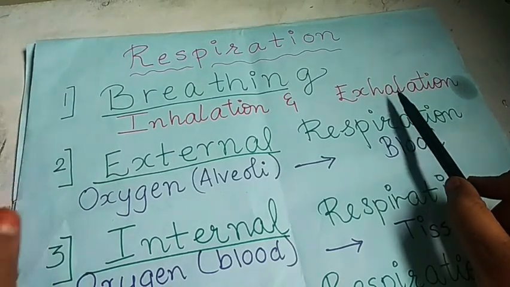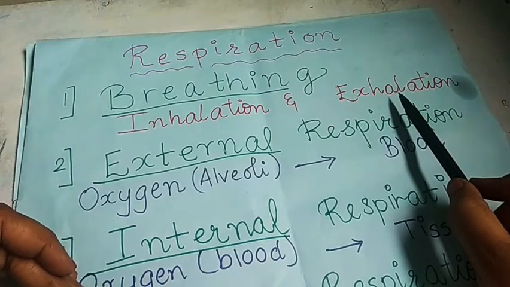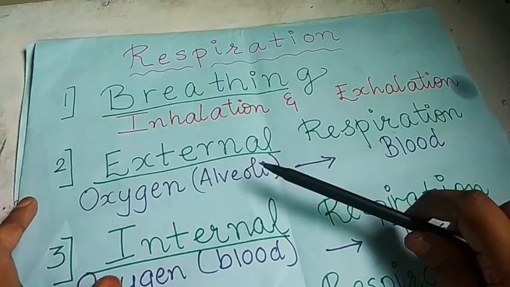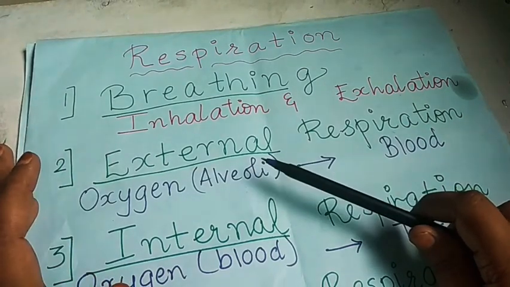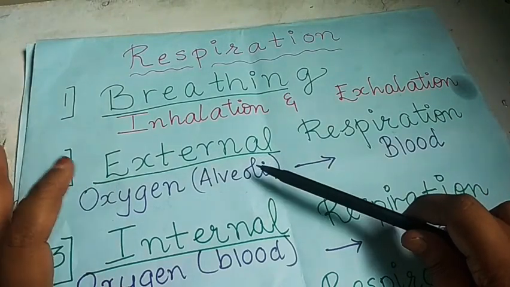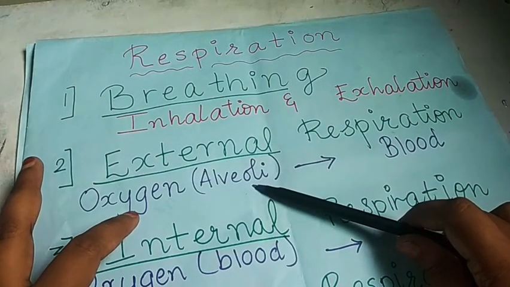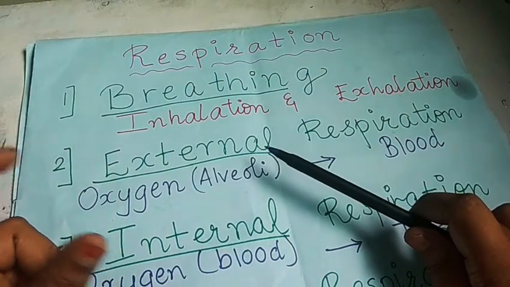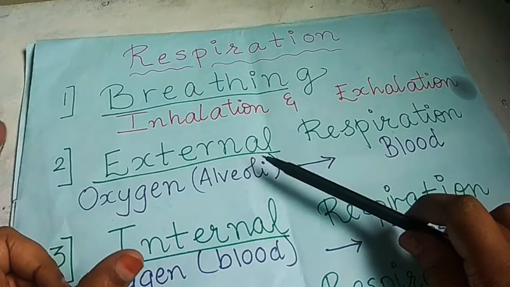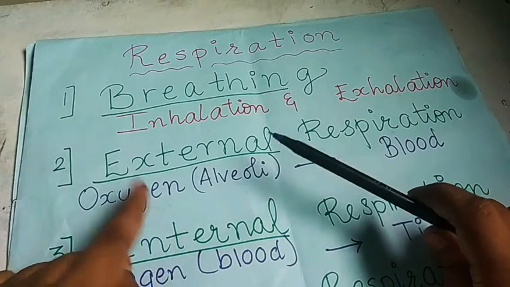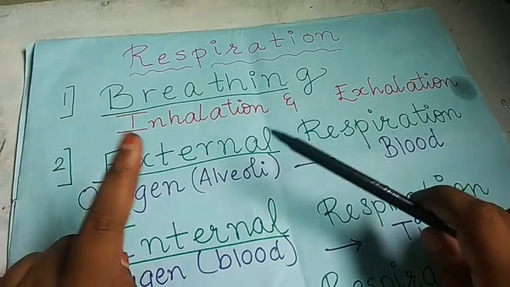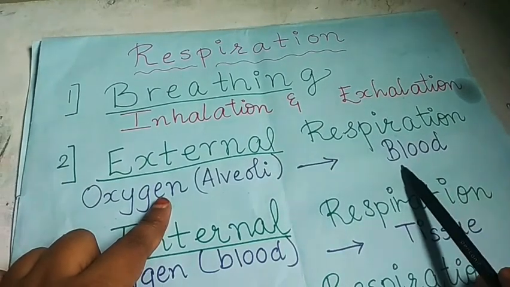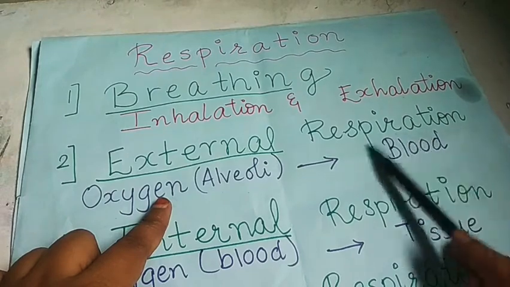Once that oxygen has entered into your body, it will enter into the respiratory system, and through the respiratory system, it will accumulate in the alveoli. What is alveoli? Alveoli are nothing but small pouch-like, balloon-like structures present in the lungs, the smallest unit of lungs you can say. So the oxygen will accumulate in the lungs, and this oxygen should move from the lungs to the bloodstream so that our body can utilize this oxygen.